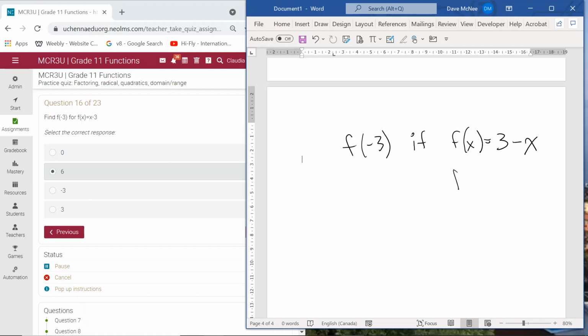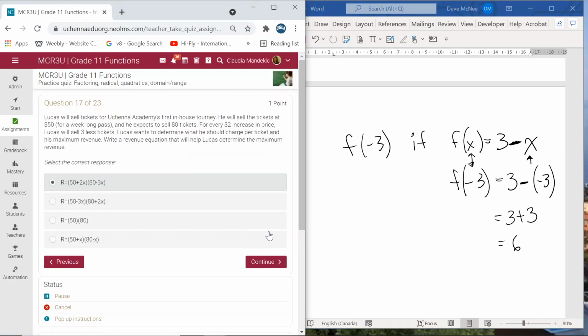So if you want to look for f of negative 3, remember the rule is wherever you see x, you're going to replace it with negative 3. So I see x right there, I'm going to replace that with negative 3. The negative that already exists is not part of that negative 3, so I have to keep writing it. And then I put in my negative 3 here, and this ends up being 3 minus negative 3, which is the same as 3 plus 3, and that's equal to 6. So my correct answer is 6, not 0, as most people figure it out.